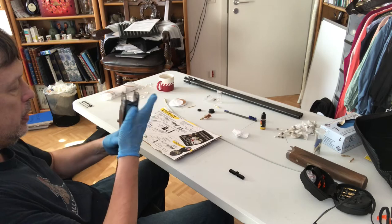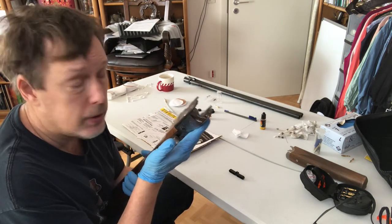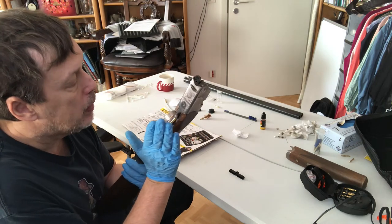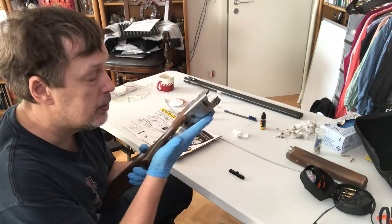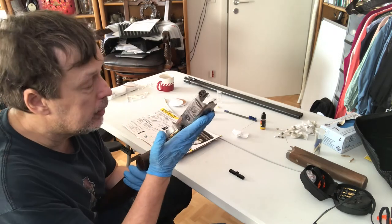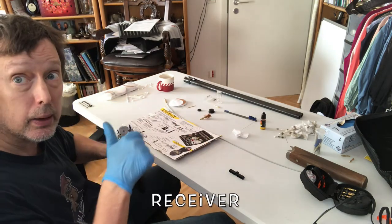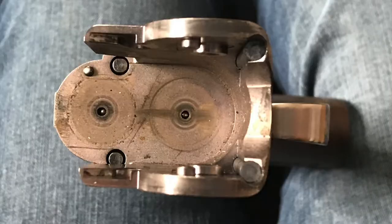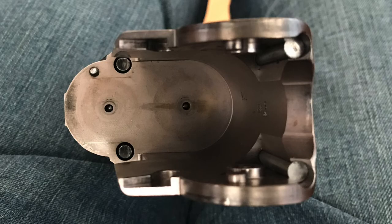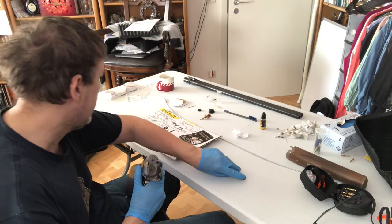that brings us to the action. So on the Beretta 686 model Silver Pigeon, it recommends not to take this apart unless you're going to be doing maintenance on it. So I am not going to take the trigger assembly apart. I'm going to leave it as it is. But we do have to clean out the inside here. You see the pictures here. Pretty nasty.